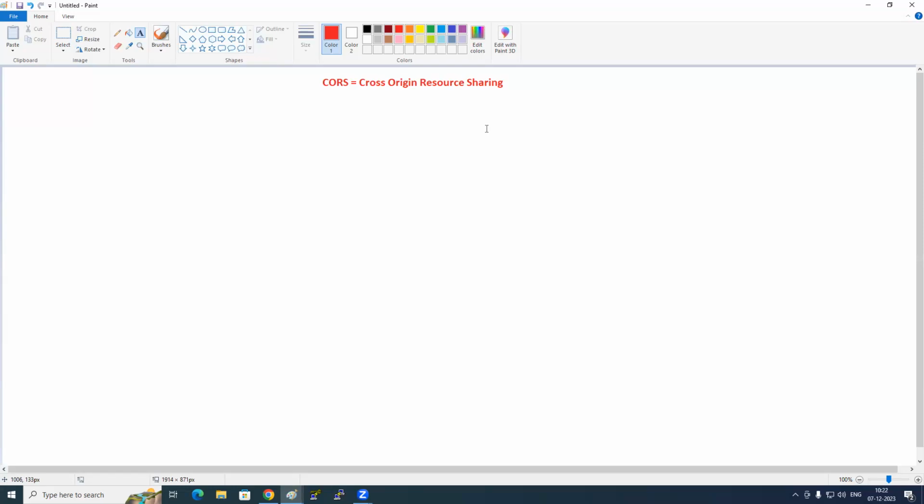What does CORS mean? If you have two different origins, like buckets, with objects inside them, by default these objects are not shared, right? I'll give a real-time example. Developers develop a website. Let's say you have a static website. Can we do static website hosting in S3? Yes, we can.